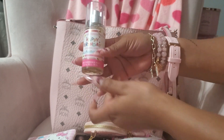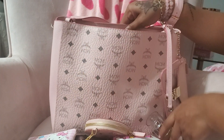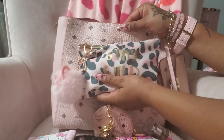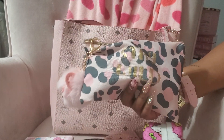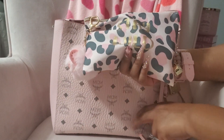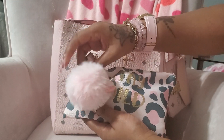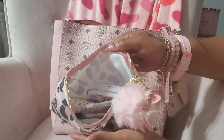I have my Happy Birthday spray from Bath and Body Works — it smells really good, just like vanilla frosting. I've seen this patch at the Dollar Tree and I thought it would be really cute — it matches really well. It says 'stay wild' and they also have a notebook and a couple other pouches as well. I just put a pom-pom on here that I got from Shein — that's what it looks like.